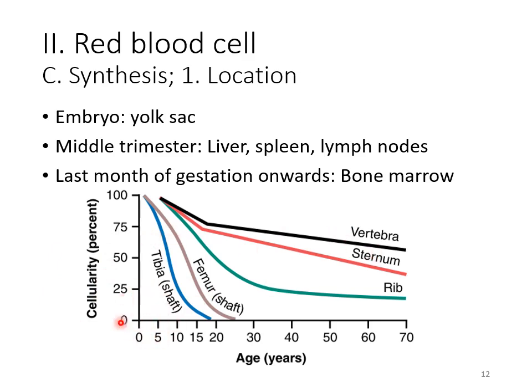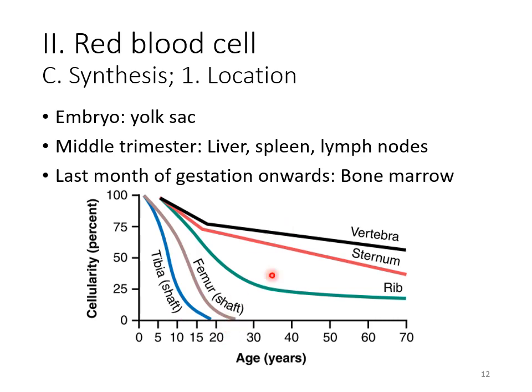Early on in our life, in infancy and toddlerhood, most of the synthesis was actually in the tibia and the femur, which had very high cellularity when we were infants, but this steadily drops until we reach adulthood. By the time we're adults, there's basically no red blood cell synthesis happening in the tibia and the femur.